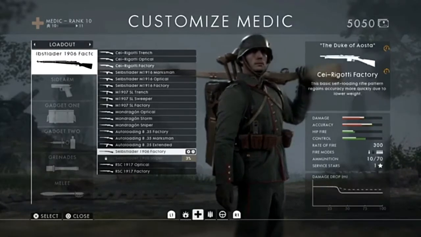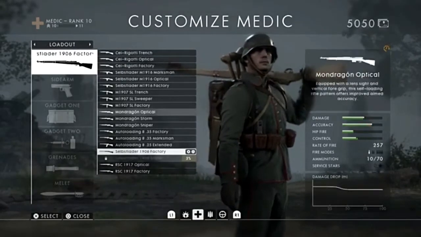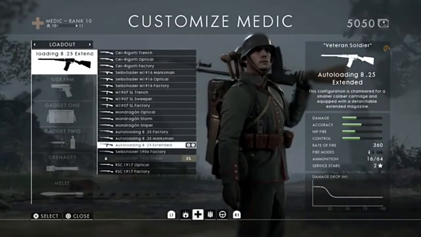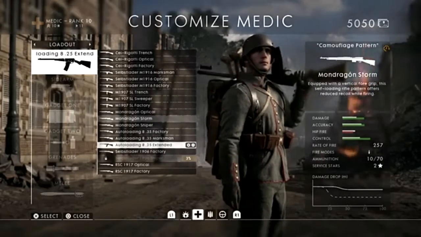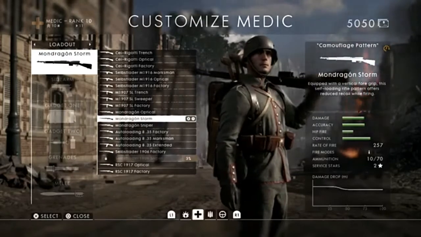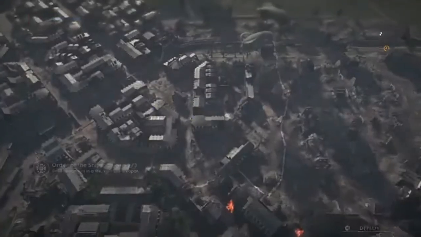If I'm playing on a map that's quite versatile, like you can encounter both worlds, then I would take something like the Mondragon Storm or the M1916, which are guns that are pretty much usable in all those situations. So think about your loadout before you go out into the game.